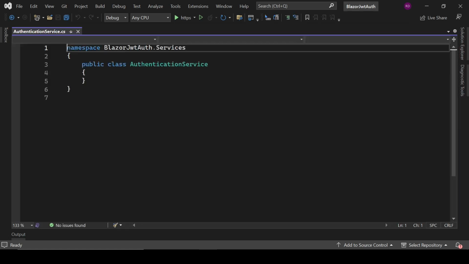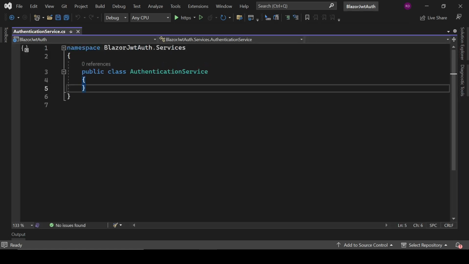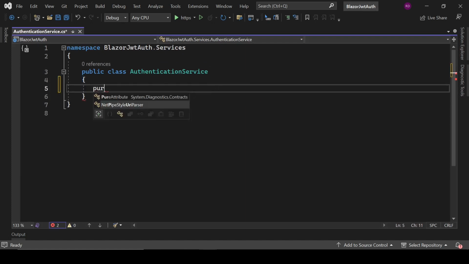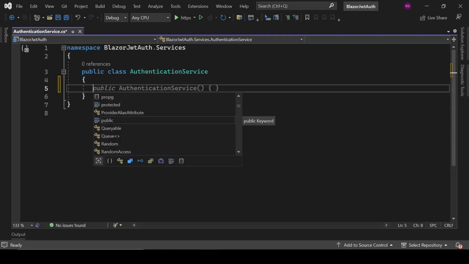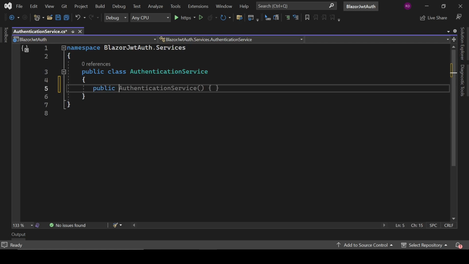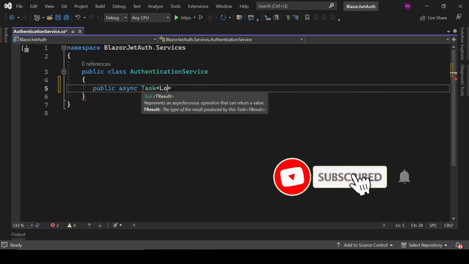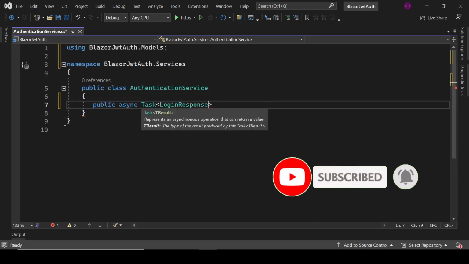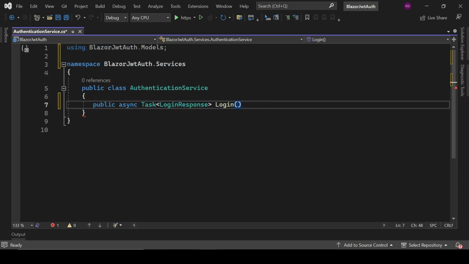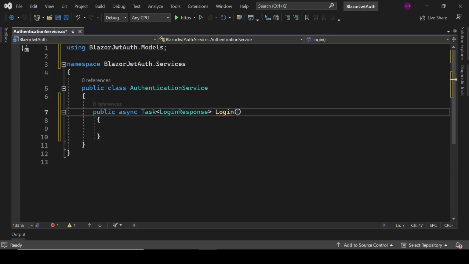That's it. Okay, so let's create here a method public async Task LoginResponse Login. It will take LoginDTO as a parameter.